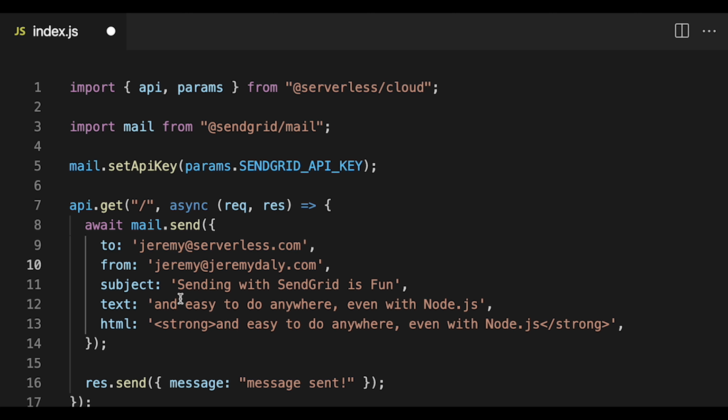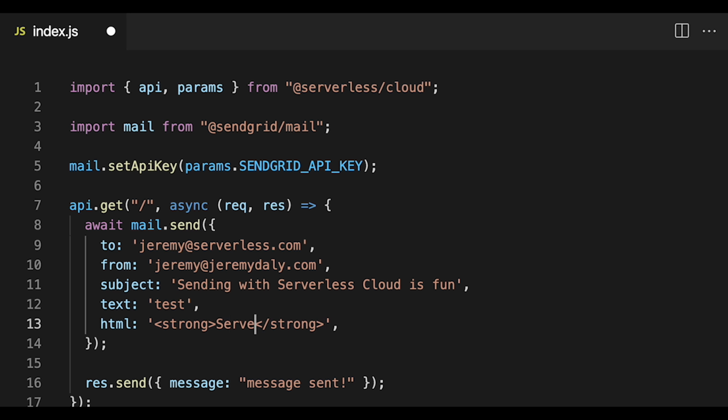And sending with SendGrid is fun. We're going to go ahead sending with serverless cloud is fun. And then we can just say test, and this is serverless cloud. Yay. All right, I'm going to go ahead and save that.